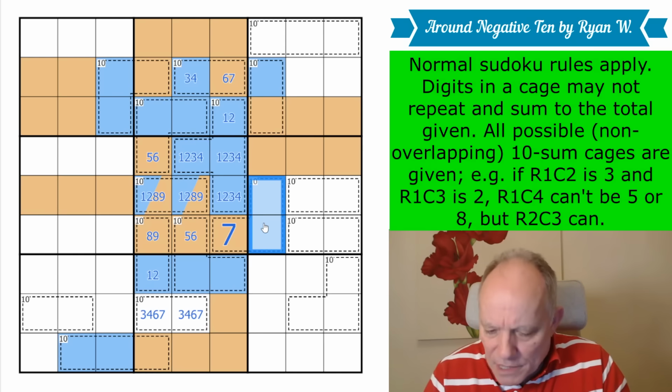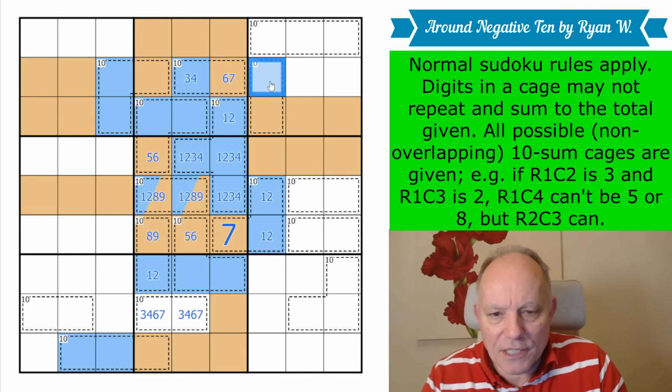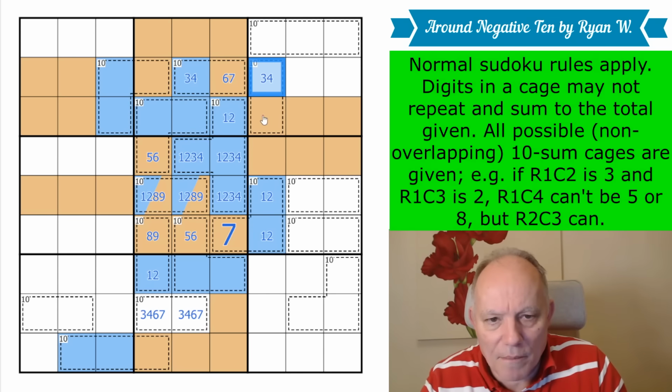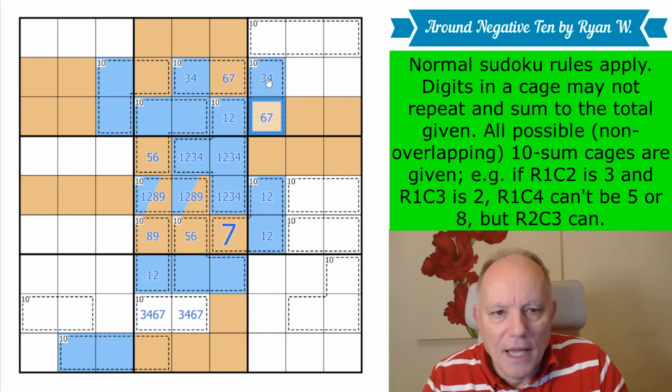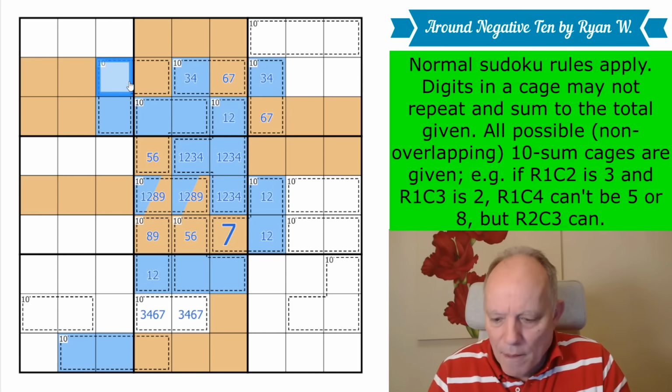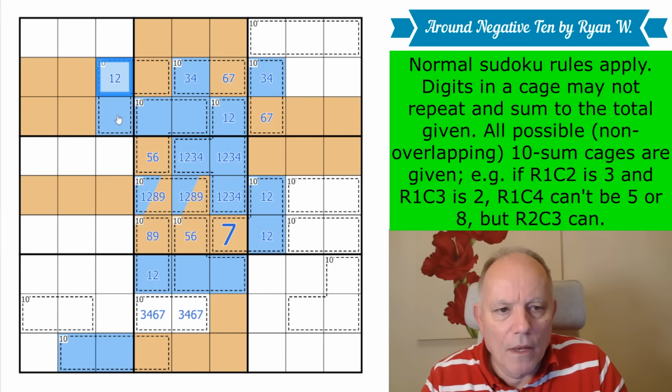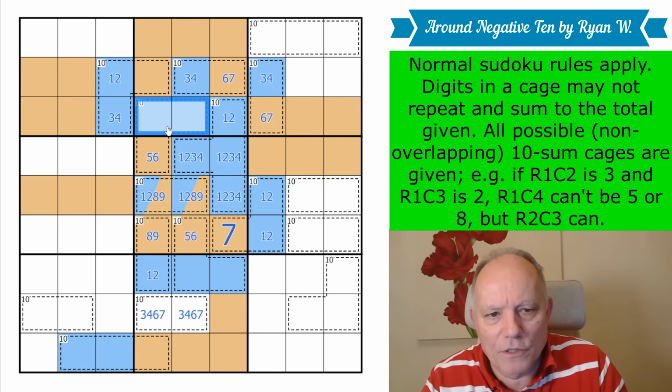Now that does go with 2, 1. This digit is 3 or 4 as well in this column, and that digit is 6 or 7. Now I've got a 3-4 pair in the row, and this one must be 1 or 2. This one is actually 3 or 4 because I know the second one from 1 or 2 in this box is in that cage.